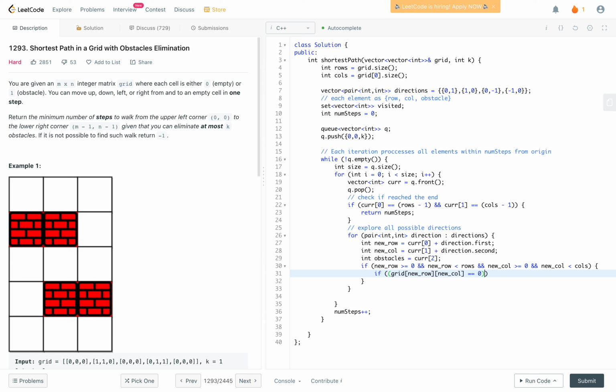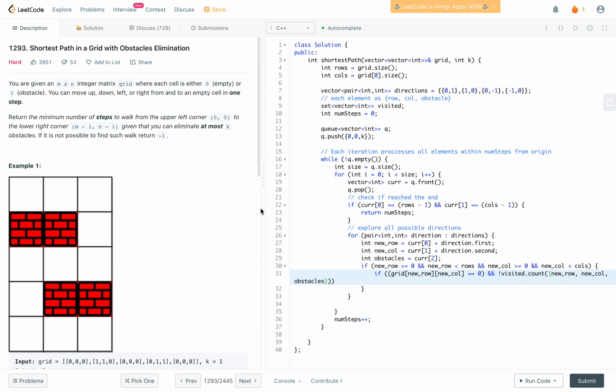And so now the next thing we want to check is, have we visited this location or not? And the way to check that is we can use the count method. And then what we want to check is new row, new column, and then obstacles.